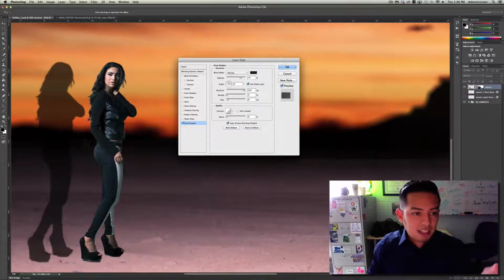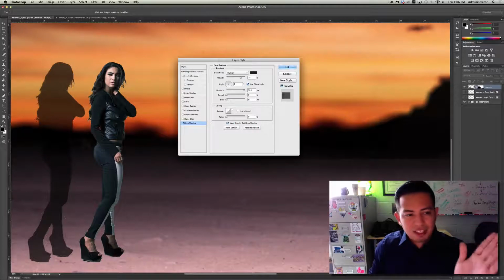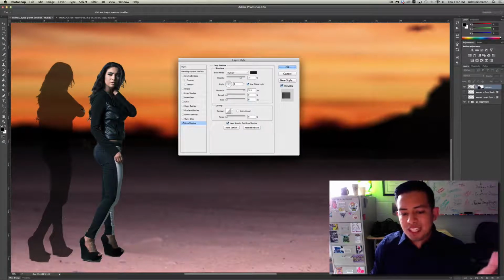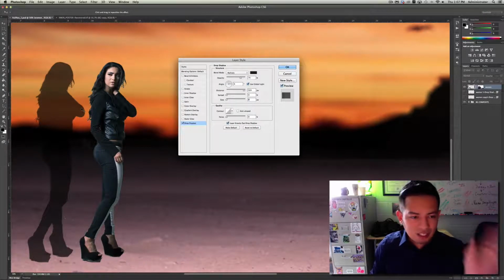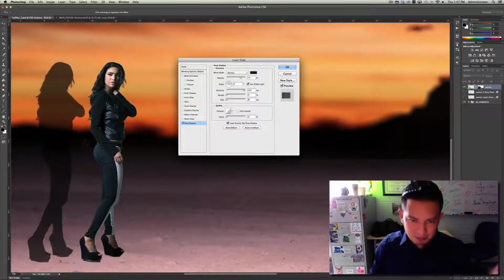Now the next thing, like I said, it's not a hard defined edge that we need for this shadow. So if I needed a hard edge, I would go to the size. Right now it's at 8 pixels. I would go back to 0 pixels, and you see how it made it even sharper. It's a very defined edge. I'd probably use this shadow if it was the middle of the day and the sun was hitting really hard right on the background here.